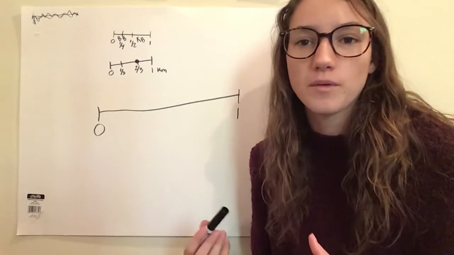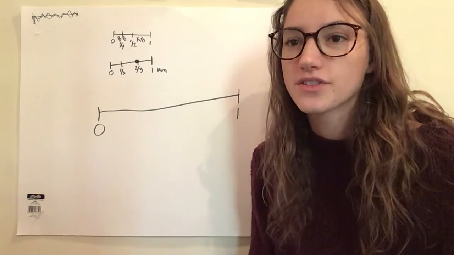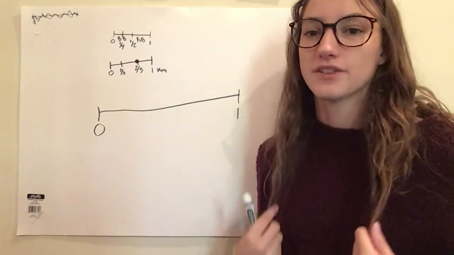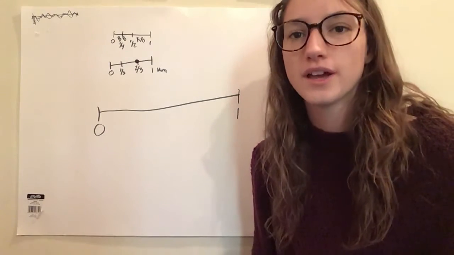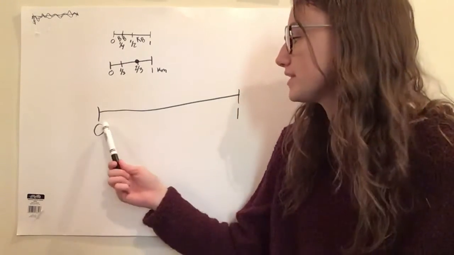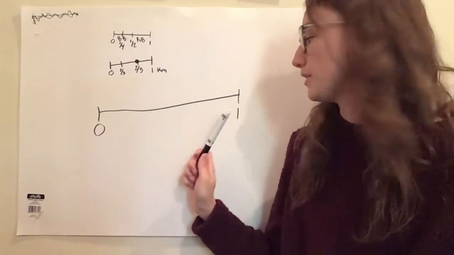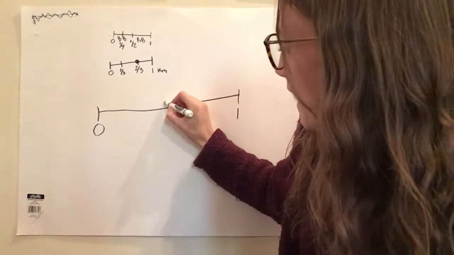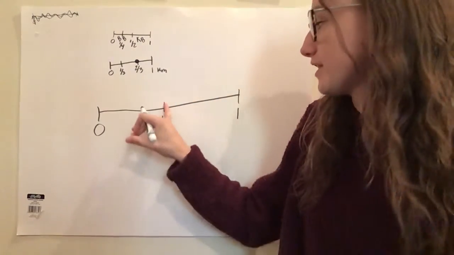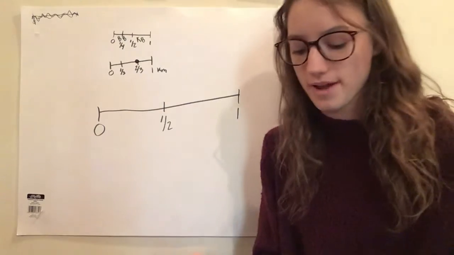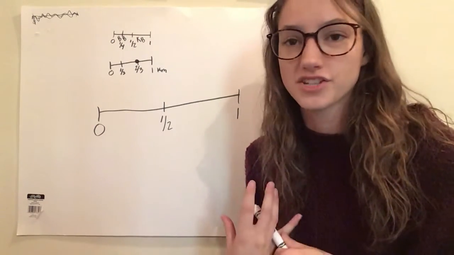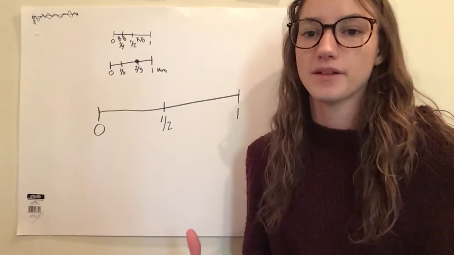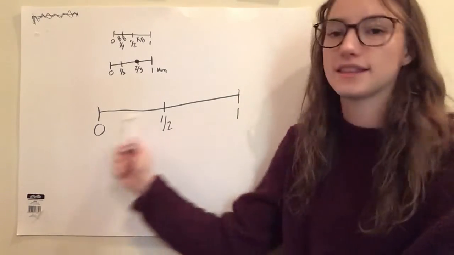On this sticky note, I want you to write a fraction, okay? So think back to what we've been talking about and write a fraction on your sticky note. And what you're going to do is when I call your group, you're going to come up and put the sticky note where you think it goes between 1 and 0, okay? So, for example, if you have 1/2, you're going to put your sticky note right here because that's where the 1/2 would go, okay? So, go ahead and write a fraction on your sticky note. And I would give students time to write on there, and I would have them all come up and put their sticky note where they think it goes on the line.